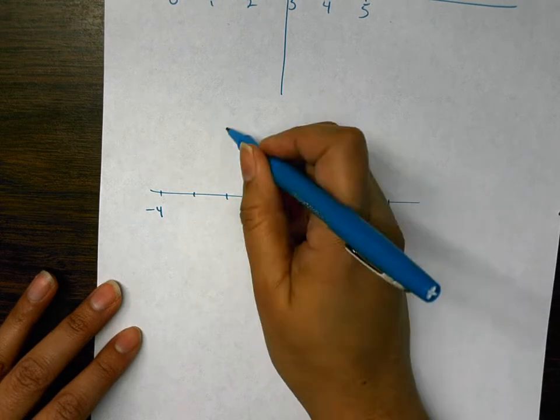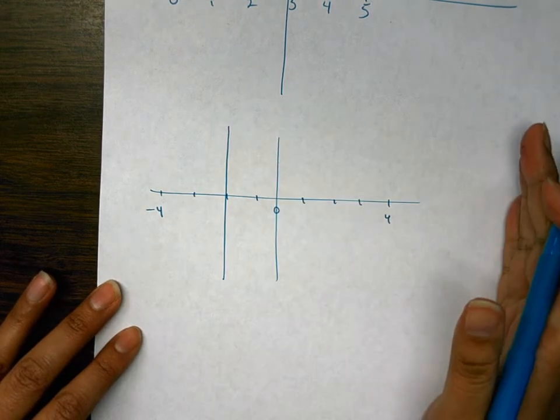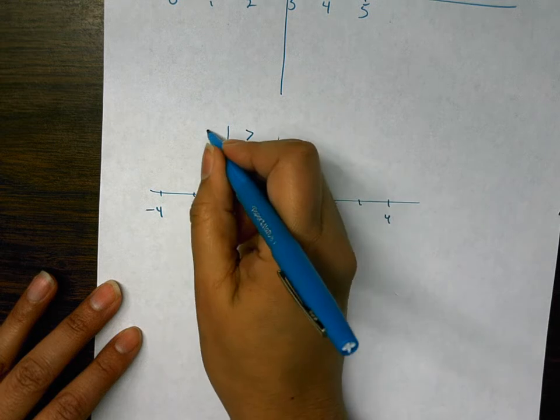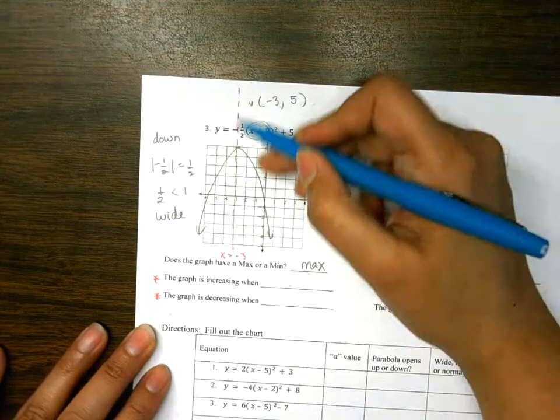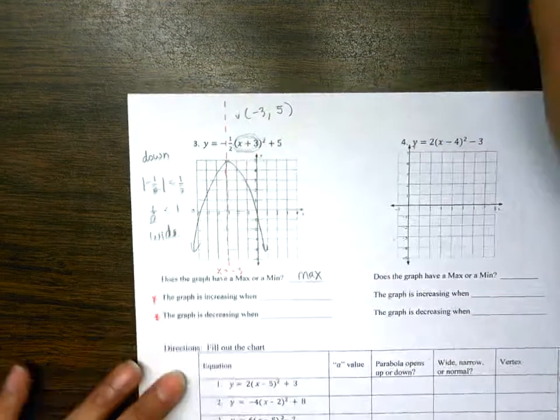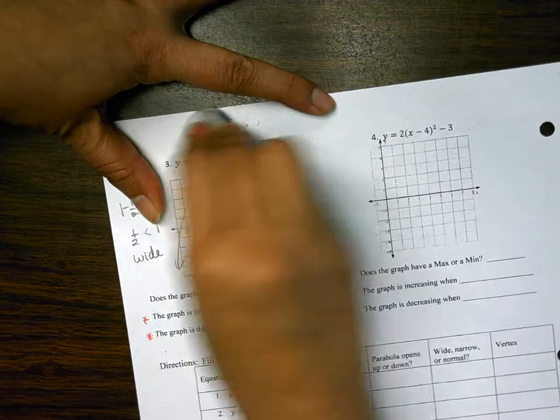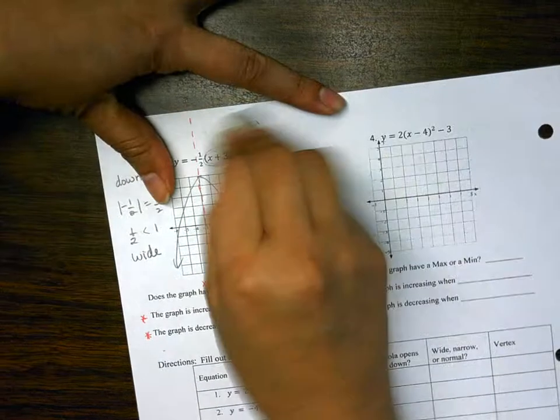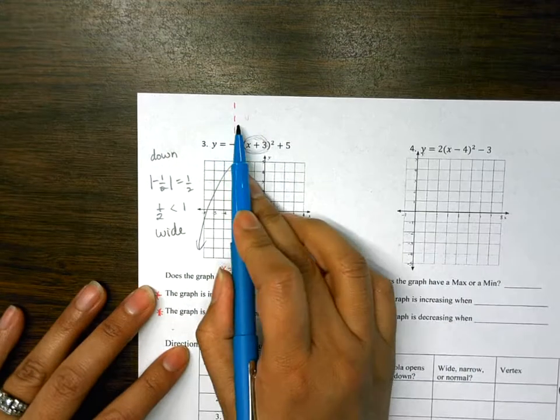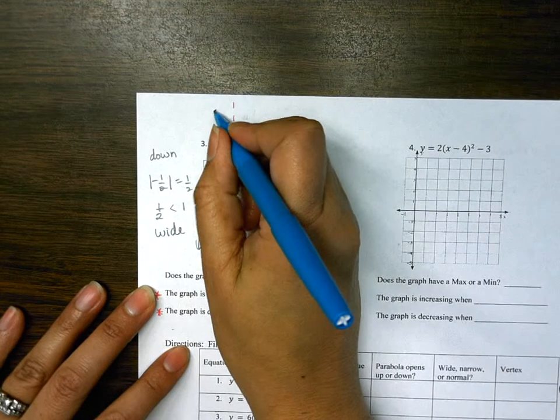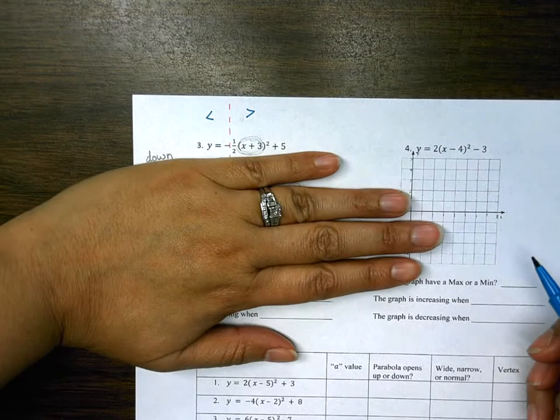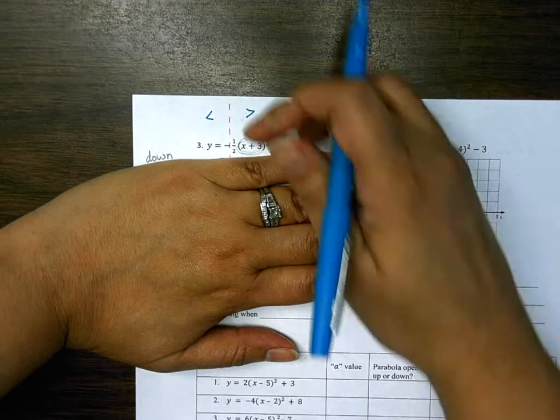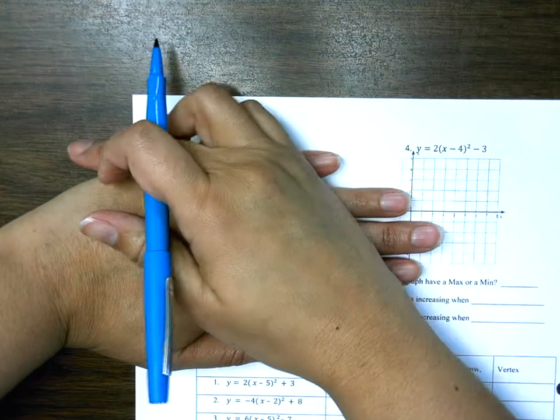If I cut it here, are the numbers to the right still greater than? Yes. And the numbers to the left still less than? Yes. Okay, that's what we need to know. So, we're always going to cut at wherever our axis of symmetry is. I'm going to erase this vertex marking for now. And what did we say the left side's always going to be? Less than, and the right side's always going to be greater than. It doesn't matter what graph you have. On any number line in the world, right side is always going to get bigger, left side's always going to get smaller. Yes or no?